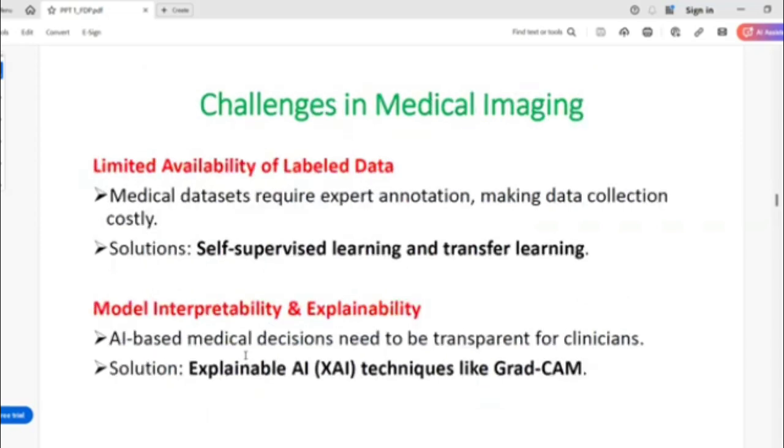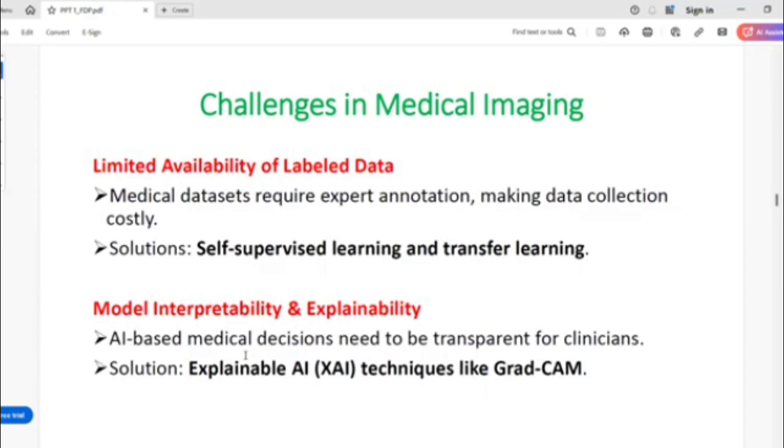Before that, we'll see the challenges in medical imaging. I told you in the beginning itself, the basic challenge is the availability of data. We have data, but the system should be trained in a very effective way, and that many training samples we don't have. 10,000 or 5,000 is not enough to train the system. So as the data is limited, one approach is transfer learning. We have seen in the flyer the various transfer learning approaches.